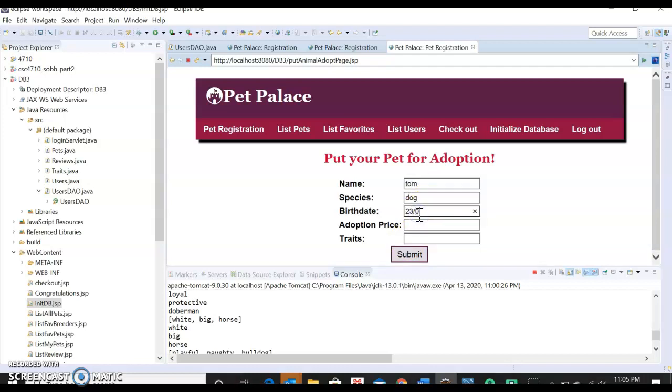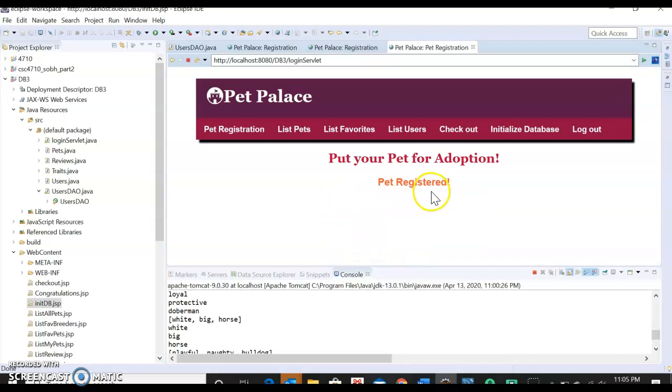I can put any birthday. I can put a price. This has to be an integer value, so let's just go with $80. And I can put any number of traits like cute, cuddly, and fluffy. And when I submit, it says pet registered.